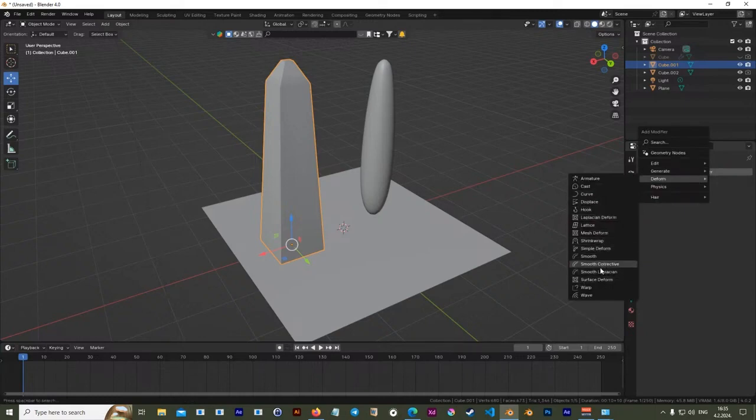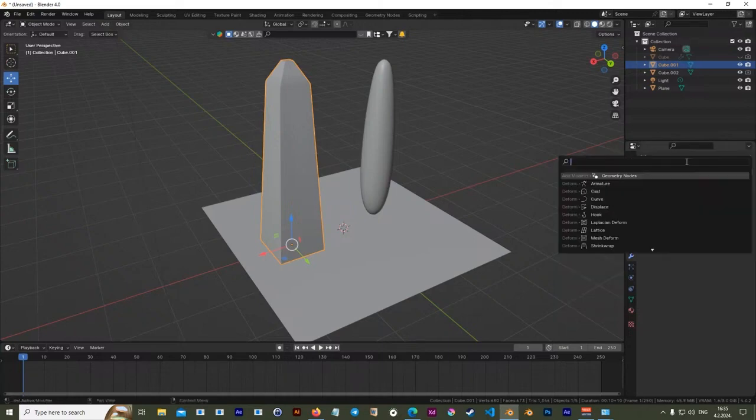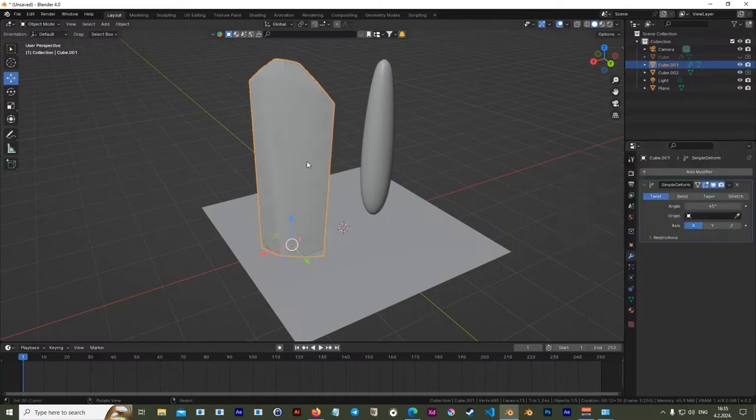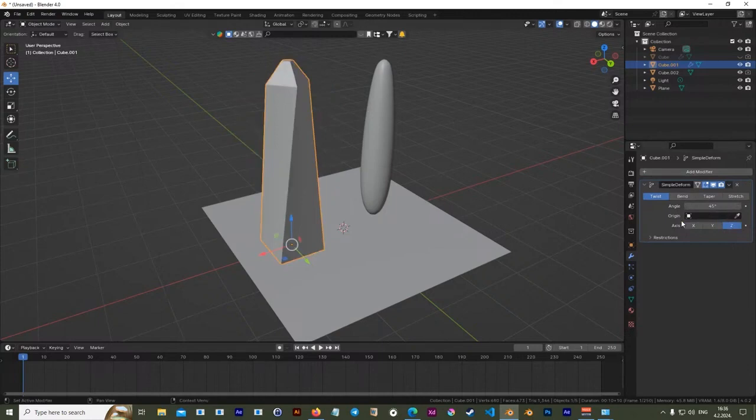So bend is not in deform. It's not bend, it's simple deform. Okay, search simple deform. And people want to bend things, unbendable things.